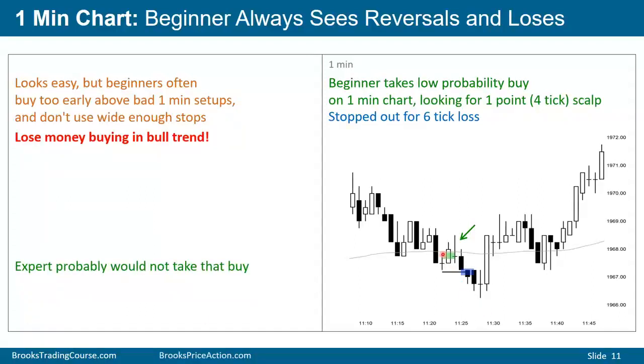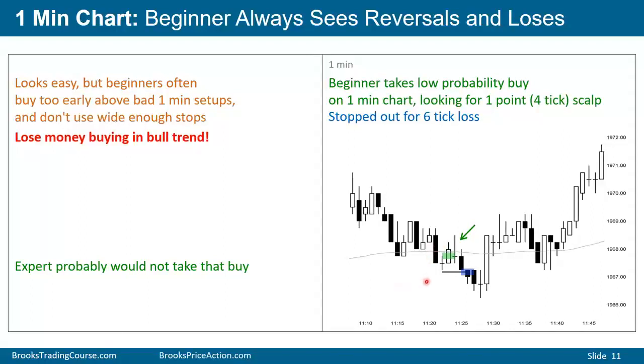Would an expert trader take this buy, arguing wedge 1, 2, 3? Probably not. But again, even an expert trader does not have much time to make the decision. He would be ready to buy, but he would like to be buying above a bull bar, or he'd like to be buying at the close of a big bull bar, or in the follow through after a big bull bar. If he did buy this, he would probably use a 4 or a 5 point stop and look to scale in lower.